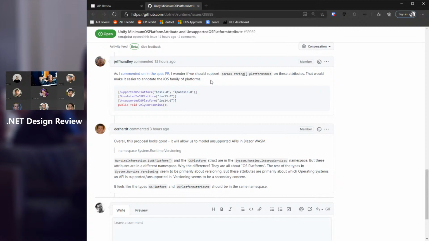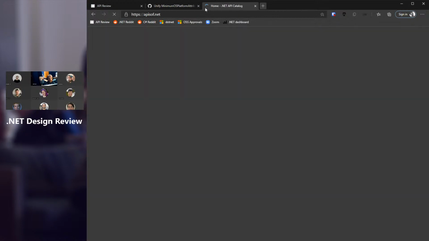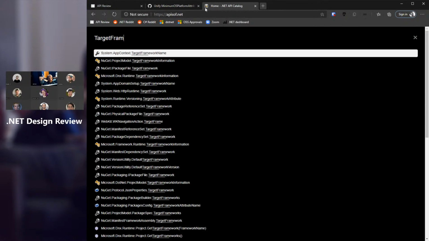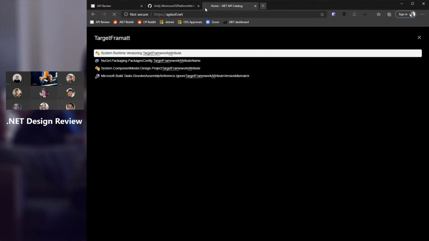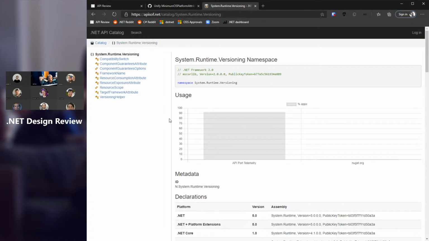And then the runtime versioning one, that's an interesting one. I think the reason why we went with that one was because that's where target framework name, or target framework attribute, whatever it's called, is. That is in runtime versioning. And so that's where we put it. But I guess it doesn't have to be.